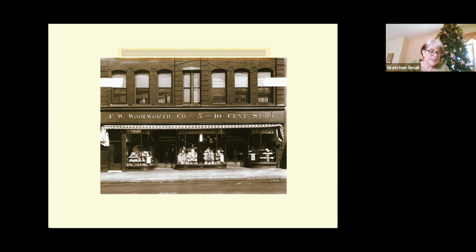But in 1890, Woolworths here in the US really cornered the market of store-bought ornaments. And that's when the ornament market really exploded here in the US. And what Woolworth did was he went to Germany, and he purchased from this area of Germany 200,000 glass blown ornaments to sell in Woolworth stores back in the States.